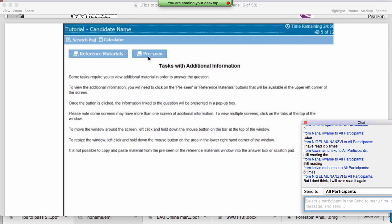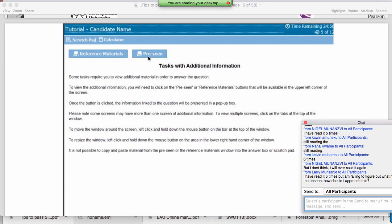For example, if I look at Vita, the people who have read the pre-seen about 6 times would be able to rattle off to me, well, these are the risks that are there. But if I ask you the question, what other risks do you think there might be with Vita? Then you have to think a little bit, isn't it? What sort of risks can Vita face? Because do you think that the risk register that they've given is exhaustive? I don't think so. I don't think they have done a very good job with it, to be honest.